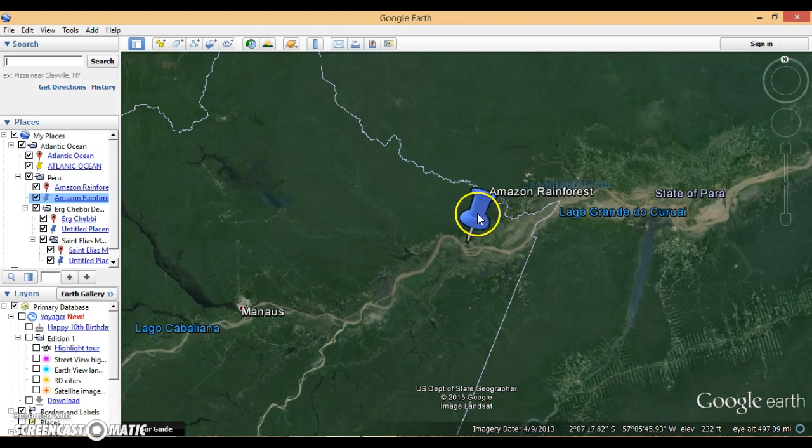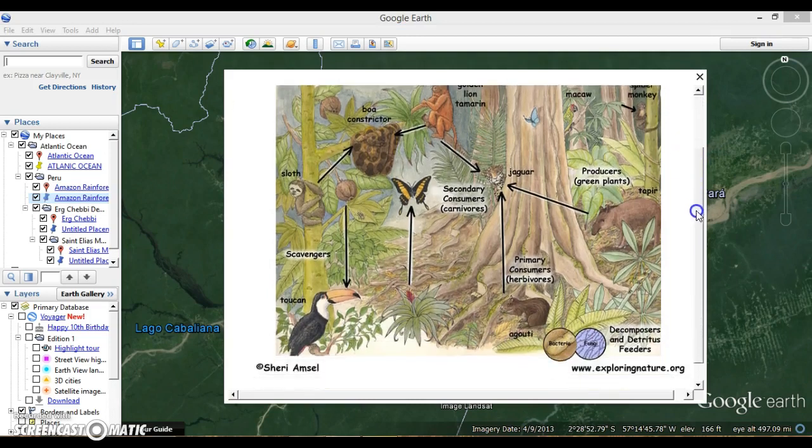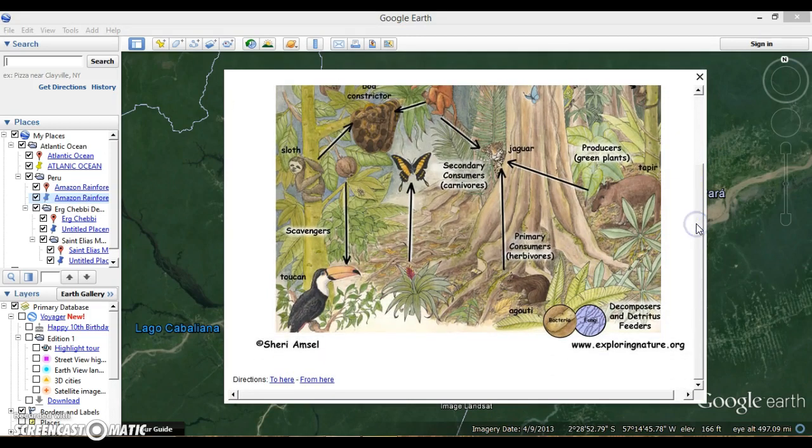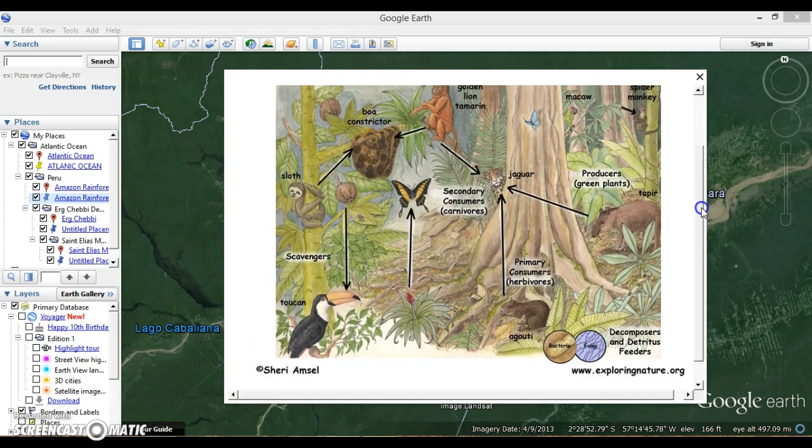So here, we're going to look at the food chain. And it shows at the bottom you have decomposers. The decomposers eat dead materials in the earth. Then we have the herbivores such as the toucan, the agouti, the tapir, the tamarin, the butterfly, and the sloth. The boar eats smaller animals such as the tamarin and the sloth.